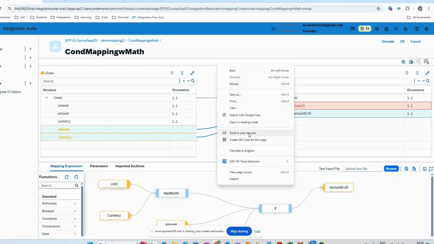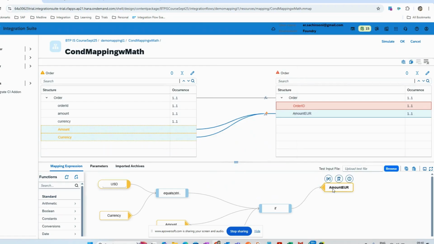Okay, now what I can also do is I can copy this expression.